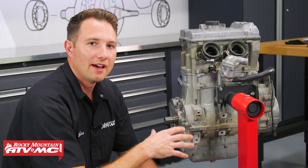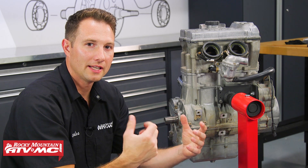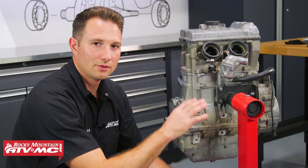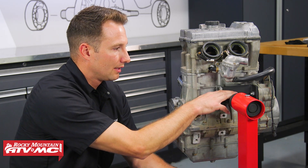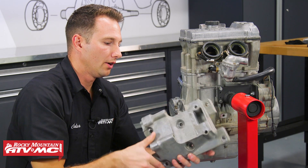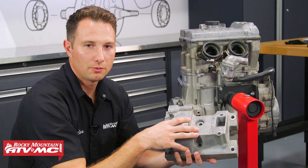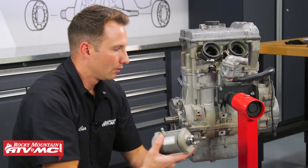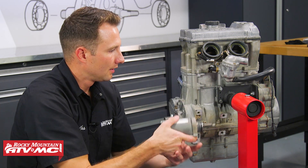To tear this motor down there are a couple different ways to do it. You can do it without an engine stand, but it's going to be difficult to loosen some of the bolts and get the correct torque. So in my opinion the best way to do this is with the engine stand. We removed the transmission mounting plate — it has eight bolts — and also removed the starter, and this adapter plate just mounts right where the starter was.